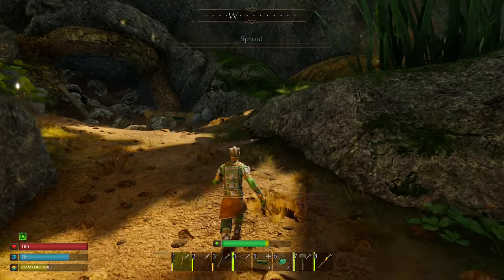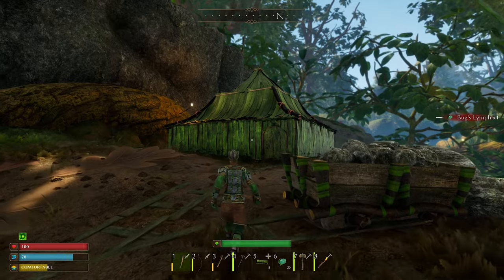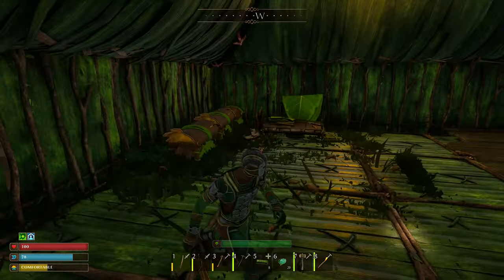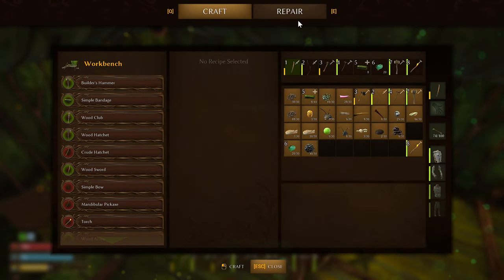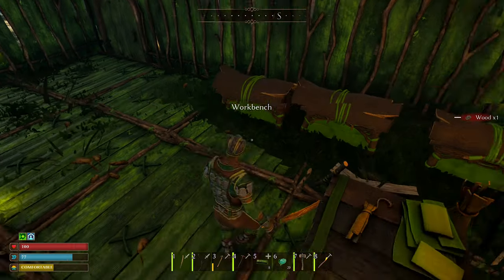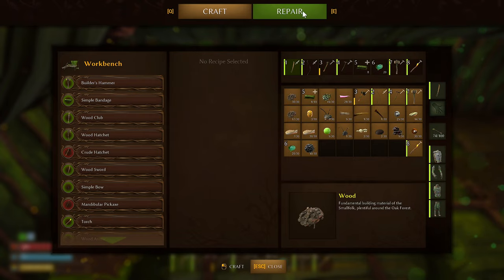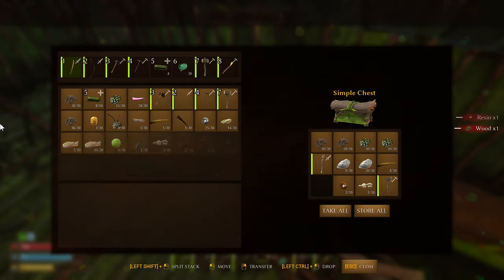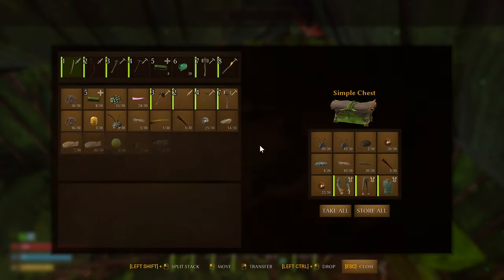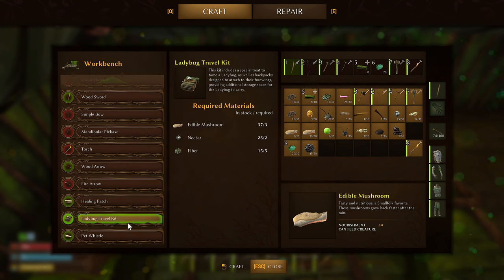All right, we're just about back at the base of operations again. We are here. My nice grass house. All right, let's make our repairs. Oh, I need resin for the hatchet. Interesting. Luckily, I gathered a boatload of that early on in the game. I got some other stuff as well, but let's first make this ladybug travel kit.